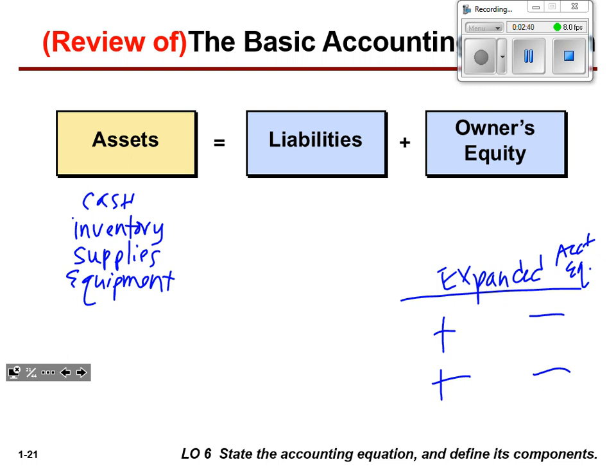There's a few that we can't touch. You know, I can go touch my inventory. I can go touch my supplies or my cash. Two that are untouchable. They exist really only on paper. Prepaid insurance. So like to ensure that if my building burns to the ground, I have insurance to cover that and I own that insurance.